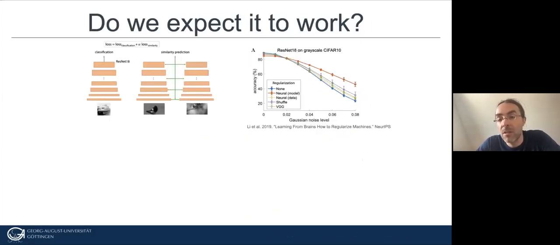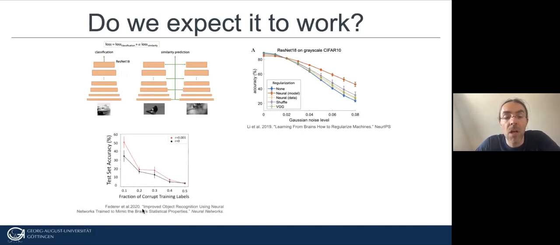Can we expect this to work? Yes. There are a few previous works, some of which we have been involved in already. In a similar work before, the methods we used, in the direction that Gemma talked about, used representational similarity and tried to match that between the brain of a mouse in this case, and a classification network. There we observed that we could get improved robustness against distortions from Gaussian noise and also adversarial examples. So this is very closely related, and it gives us hope that this could actually work.